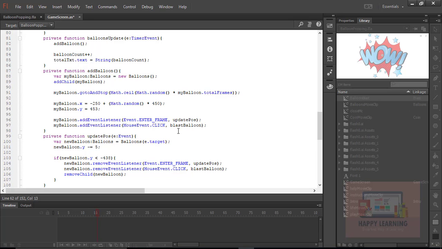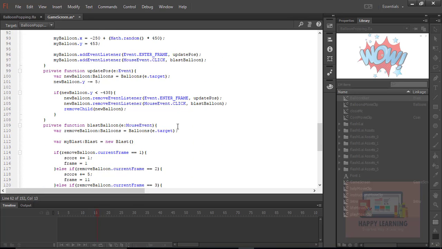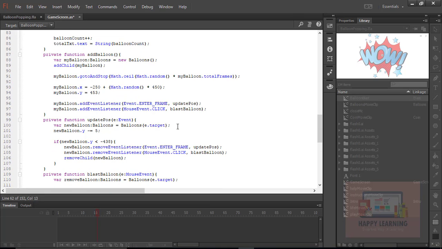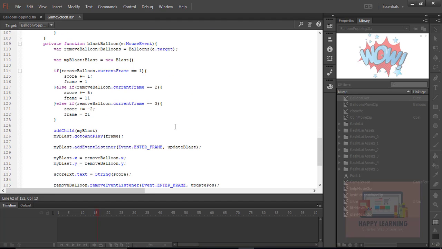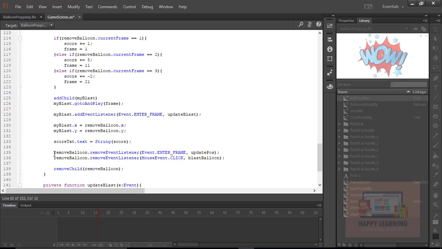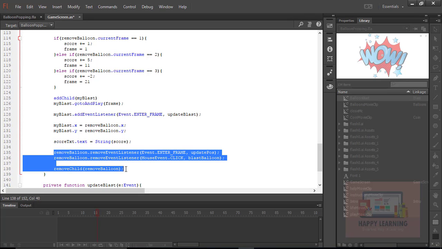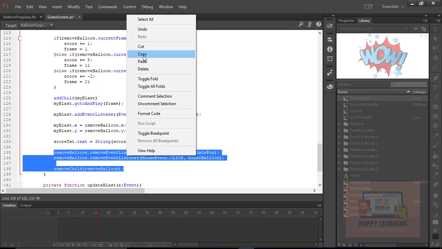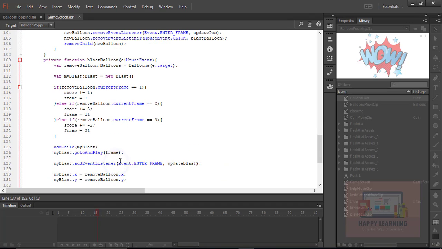Same logic again as blasting balloon. Let us take that same logic. When I was tapping the balloon, the balloon was disappearing and we were removing those functions. Let us take that same logic and apply it for the coin also.